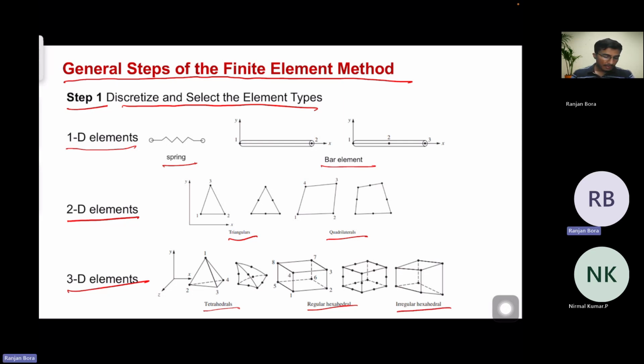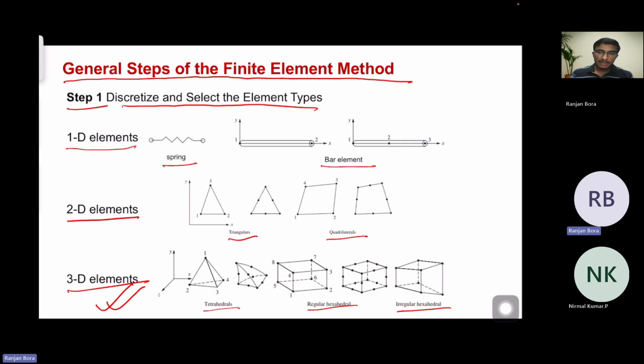Today I will give you a demonstration of three-dimensional finite element analysis, since whatever cases we see in biomechanics, all are three-dimensional cases only.